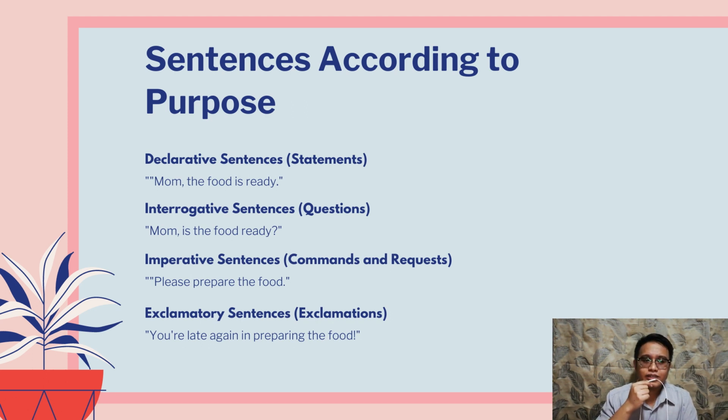Now, exclamatory sentences. There are 2 types of exclamatory sentence. First, an exclamatory sentence may begin with an interjection. For example, hey, what are you doing? Sorry, that's an interrogative sentence. What now? I got confused. Anyway, there are two kinds of exclamatory sentences. First is where we put a comma, then the exclamation point. Remember, exclamatory sentences always have exclamation points.